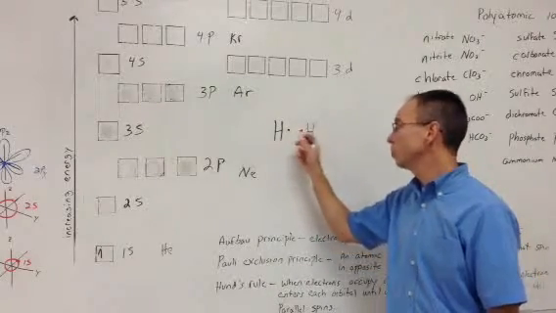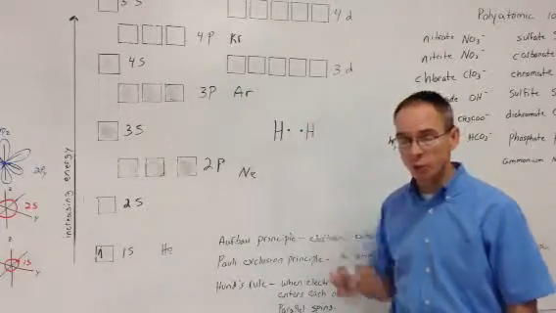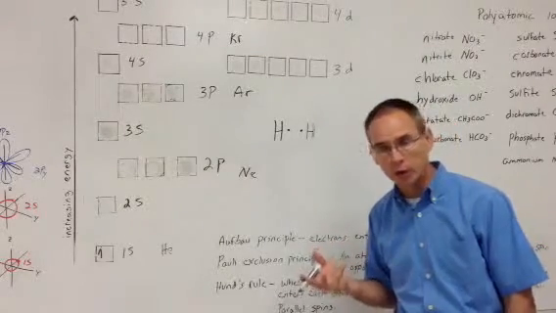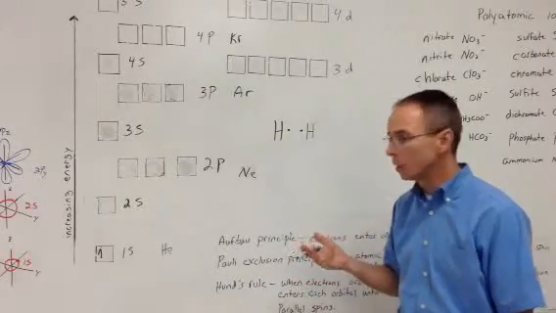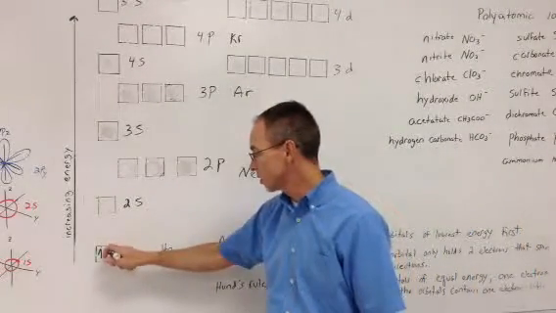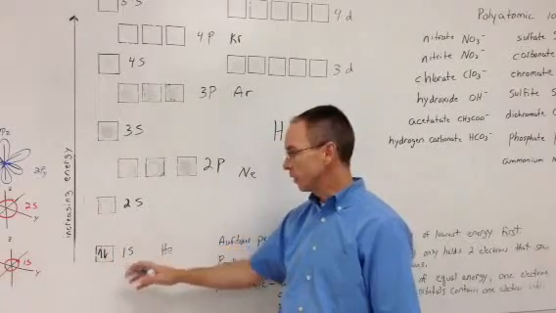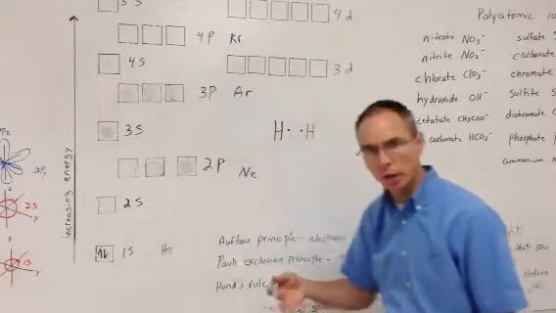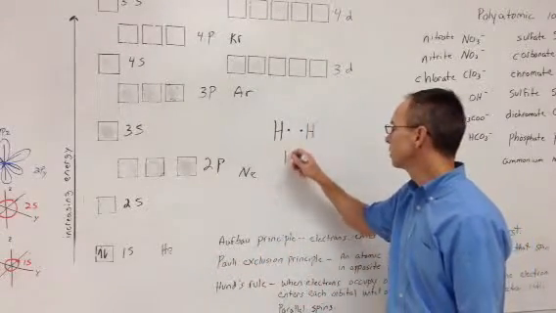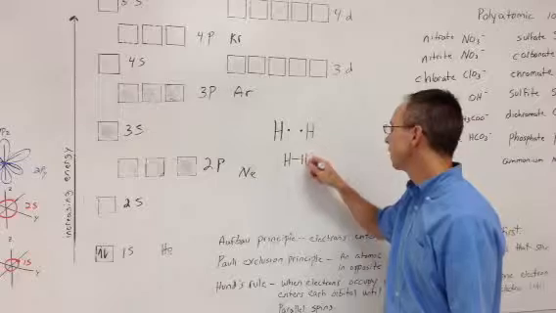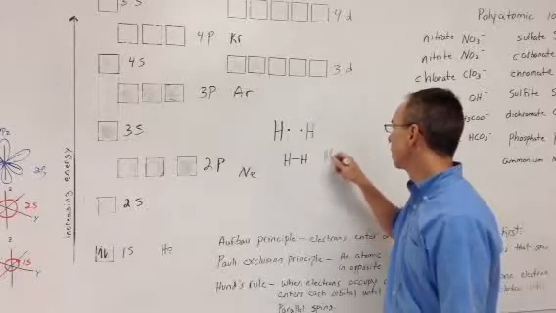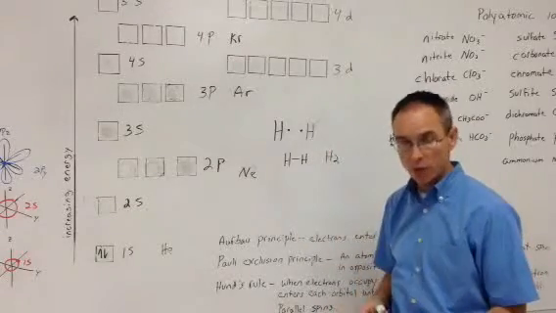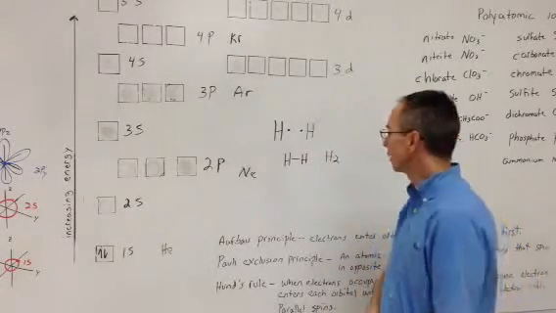So these two electrons will spend time around the nucleus of both hydrogens. They'll both feel like they have the noble gas electron configuration of helium. Because if they're both sharing this pair, they feel like they got their 1s orbital complete, like helium does, and they're more stable that way. The way that you would write this is just H-H or H2. It all means the same thing. It's just two hydrogen atoms covalently bonded together. Okay? Let's look at oxygen.